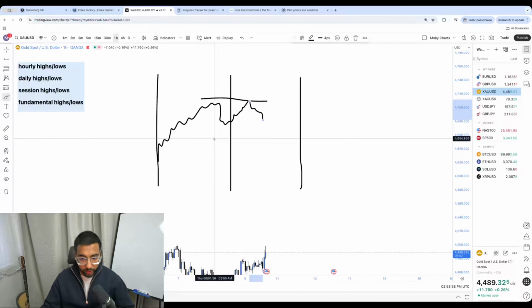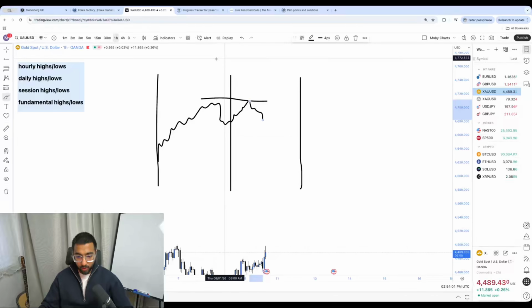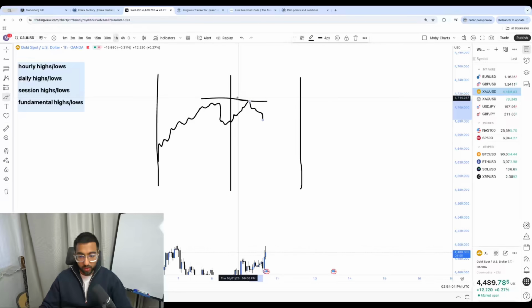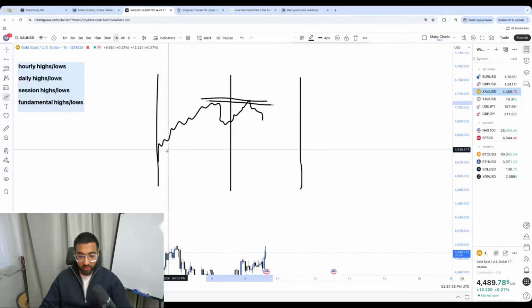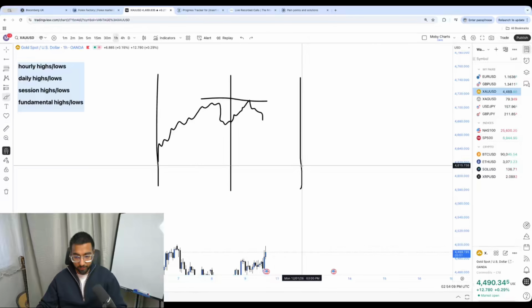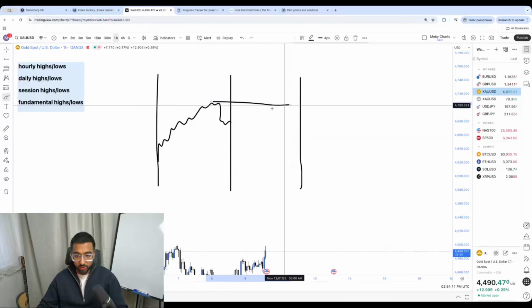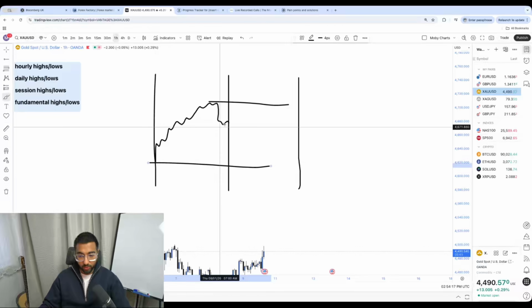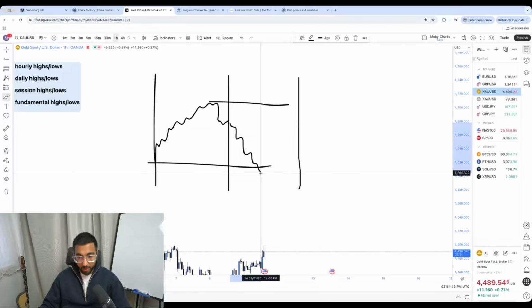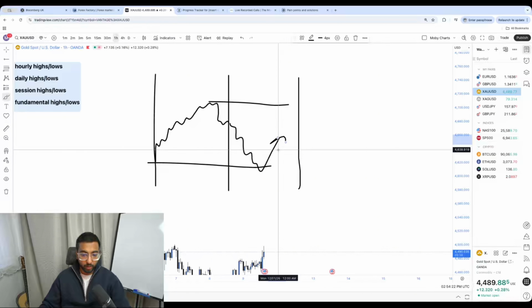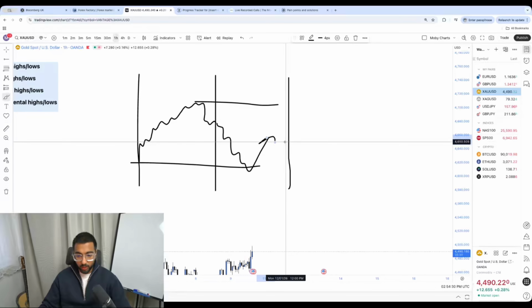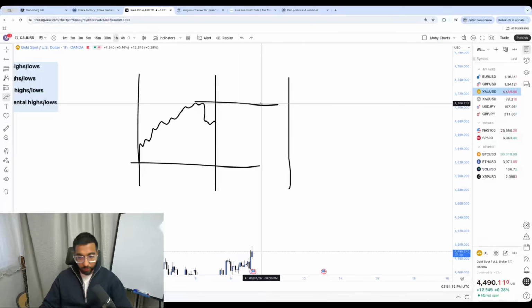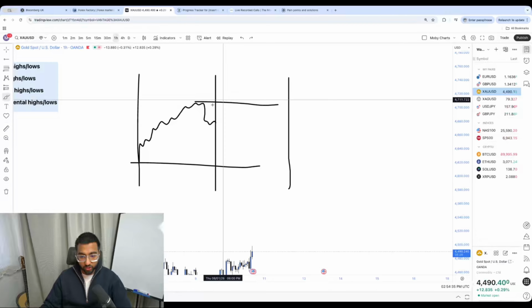Okay, what are we looking for in this situation? Well, we're looking to see what price does at these highs and session lows, as you can see over here. Let me actually make this a little bit more clear. What we're trying to see is what does price do between these highs and these lows. Now, if it decides to come down and manipulate these lows, guess where we're going to be going? We're going to be going up. And when I say manipulate these lows, I mean take out these lows and reverse, exactly what we spoke about yesterday. So again, if we had Asian session, we would drop Asian session highs, Asian session lows.